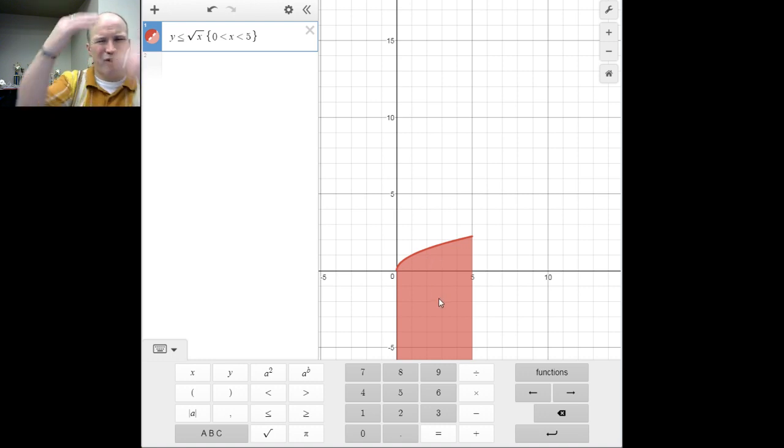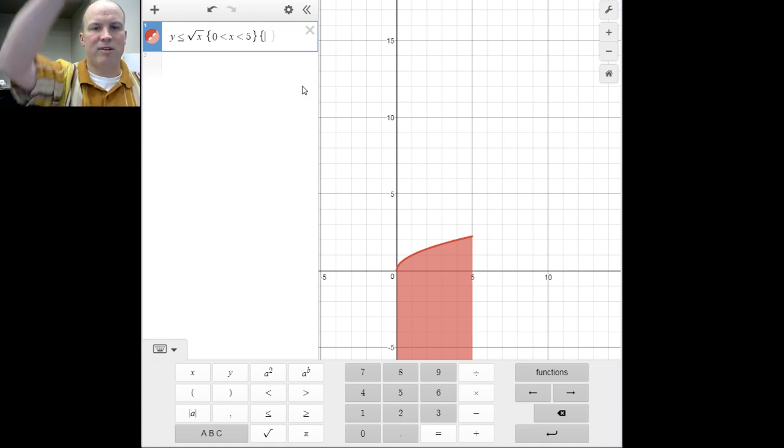Now, you notice how it shades all the way below forever? That's kind of an issue. So maybe I only want it to shade in quadrant 1. I don't want it to shade way down in the bottom in quadrant 4. So along with restricting the domain, I could restrict the range. Immediately after my domain restriction, I then restrict the range, and it would be from 0 up till, at 5, the y value square root 5.